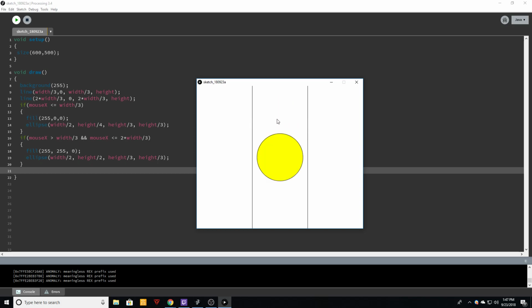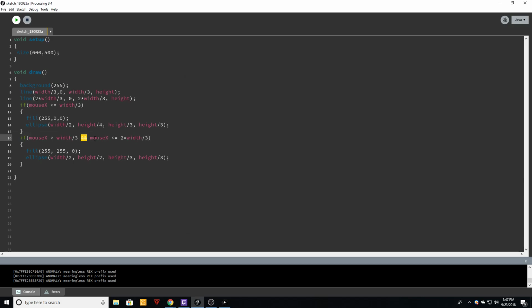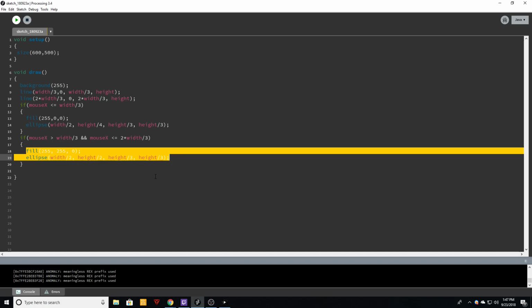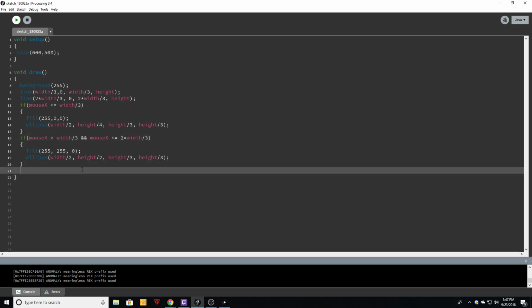All right? So that AND statement allowed me to make sure that both of those conditions are true. It will only draw the yellow circle if the mouse X is greater than width divided by 3, and that's the key symbol here, and the mouse X is less than 2/3 of the width. So it's checking to see if it's in between. Both of these conditions have to be true in order for these commands to run. And that's a compound logic statement, the AND symbol. It's ampersand, ampersand.